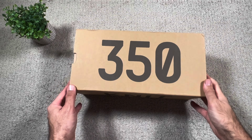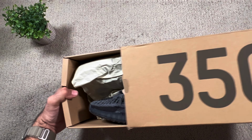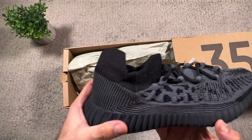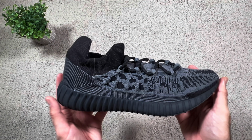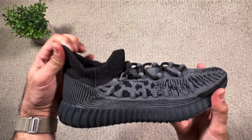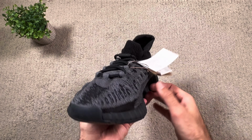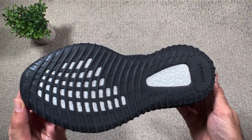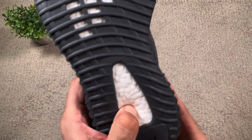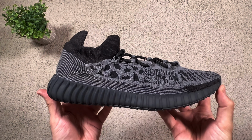So let's not waste any more time, guys, and start with the first release, which will be a pair of Yeezy 350 V2 Compact. So this one I actually managed to get for just £70 from Sports Direct, and it will come in this Onyx colorway. And in case you don't already know, guys, in my opinion this is the most comfortable release ever from the Yeezy brand. But unfortunately I'm not a big fan of this big pull tab here at the back and this extra padding here on top of the foot. That's my only issue with this pair of shoes.